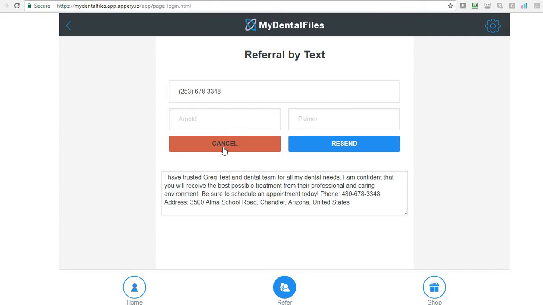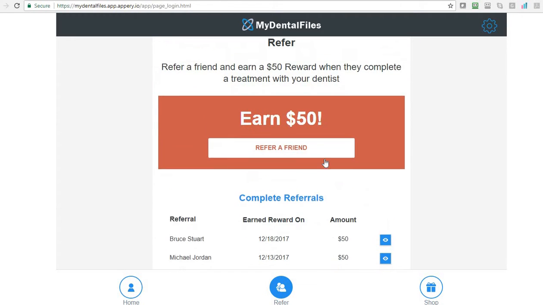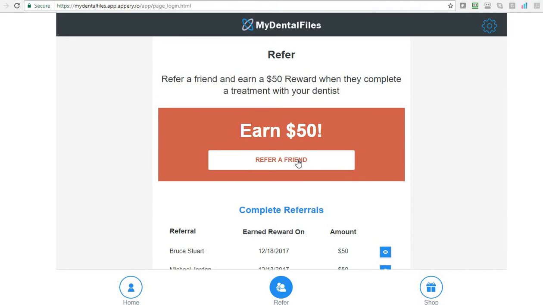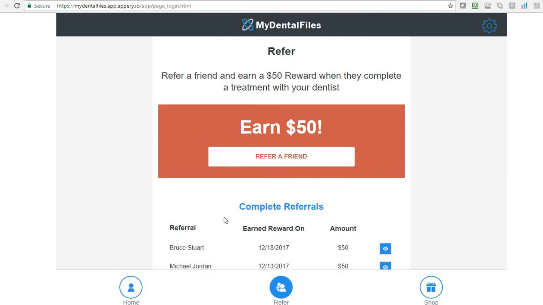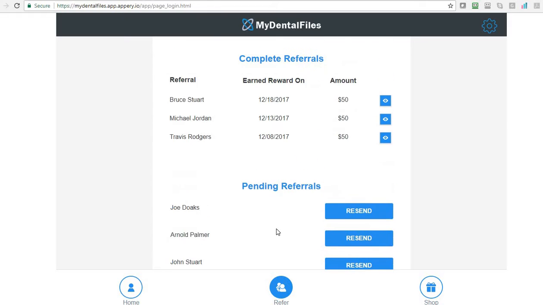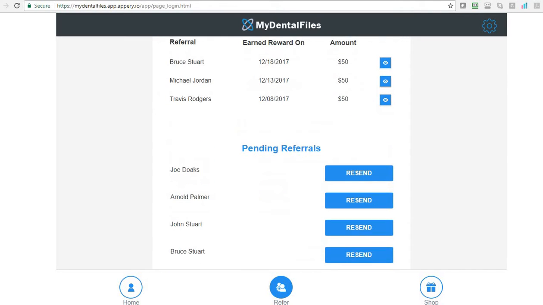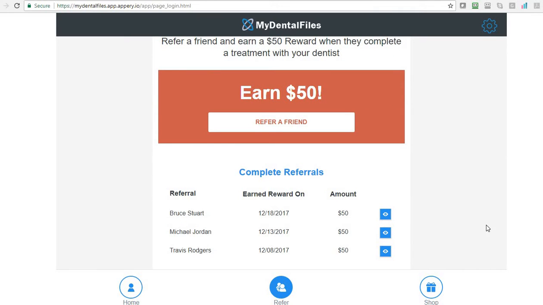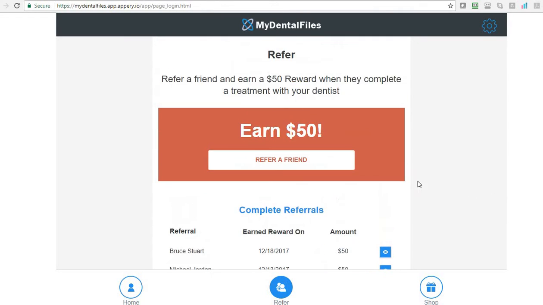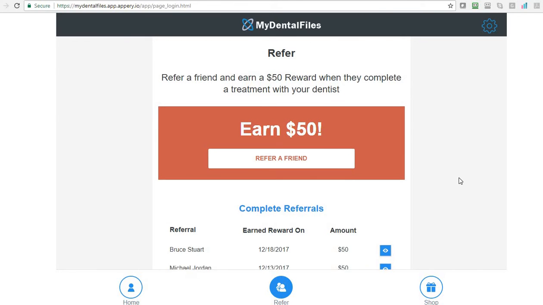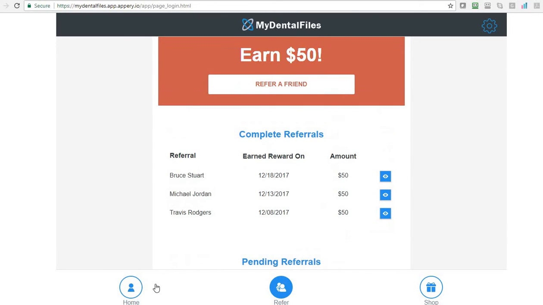So over here, the same approximate functionality exists for referring a friend. And we won't go through that on this platform, only because it doesn't make much sense to do so right now. You can see all that's functional, same functionality, and the UIs are, again, roughly the same, and they've just been adapted for desktop use.